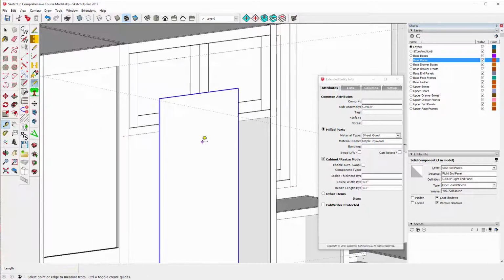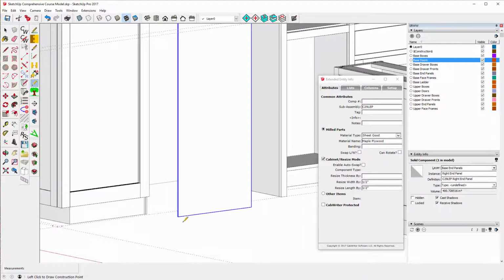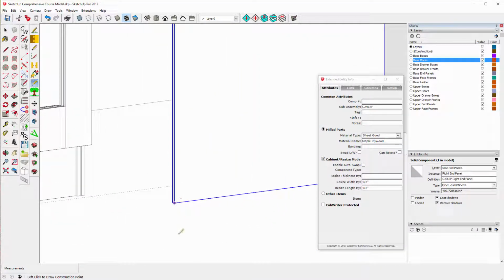And now I need 2 dado depths. One for the top, one for the bottom. So that's 2 times 3/8, which is 6/8 or 3/4. And that's what the height of that one has to be. Now, before I do anything, what I'm going to do is take my construction point tool right there, and I'm going to mark a point here. And now I'm going to edit this component.